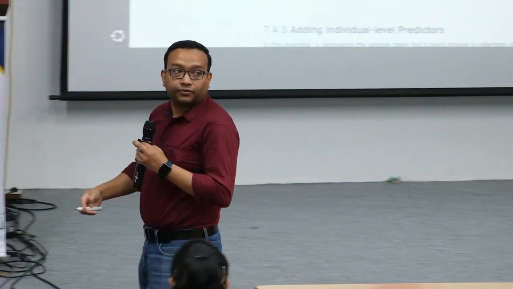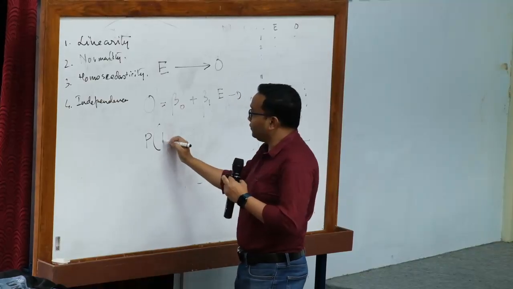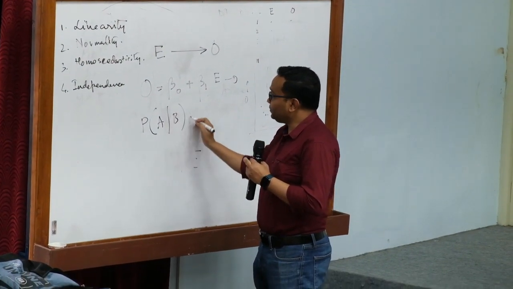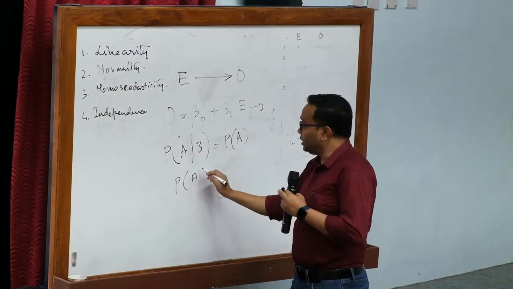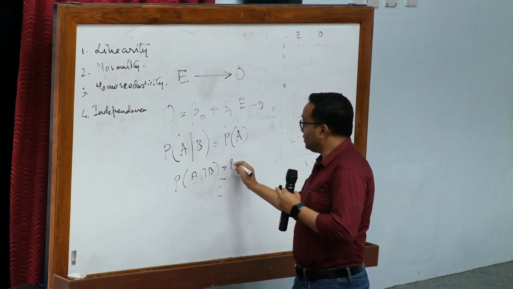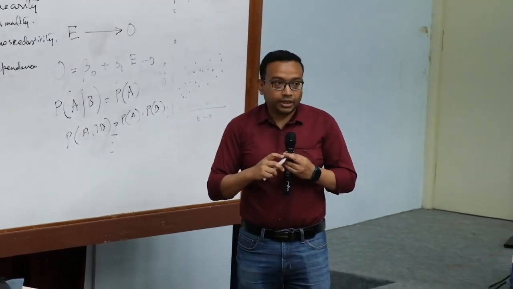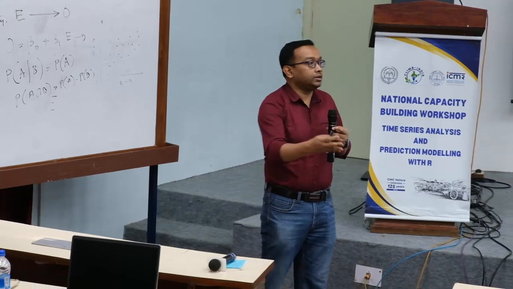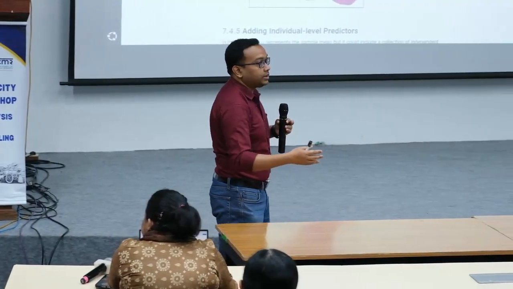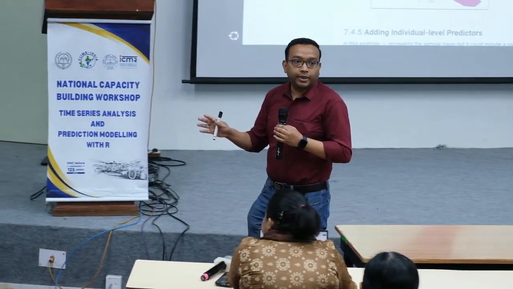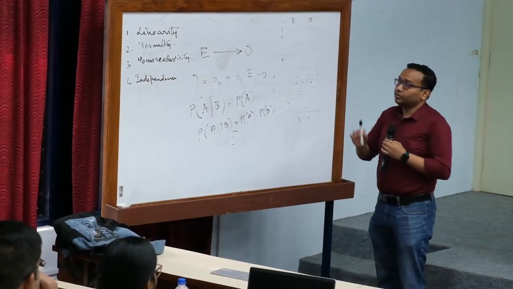So the probability of some event. When you talk about independence, let's say the probability of A given B is the probability of A, or you can write it the other way: probability of A and B is. Given that B has happened, it has no impact or no information on whether A is happening or not. So that is the probabilistic version of independence. So in this case, where is the independence coming from?